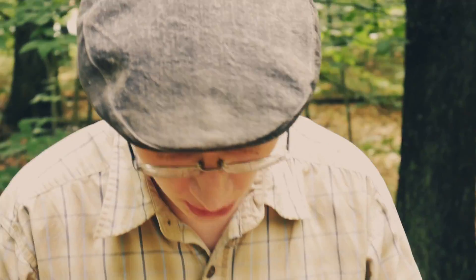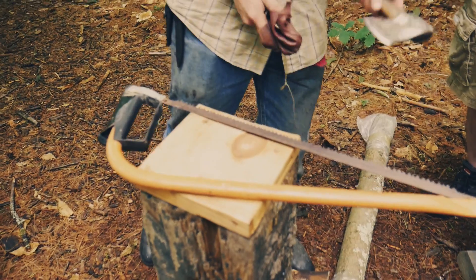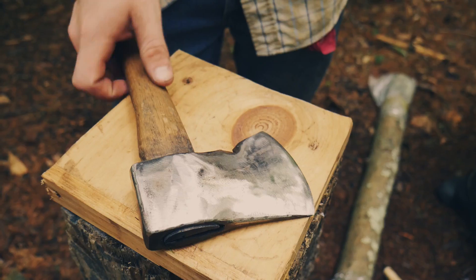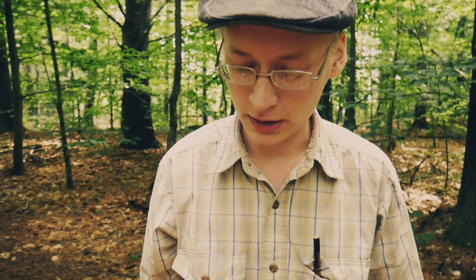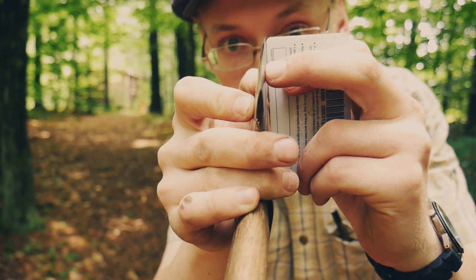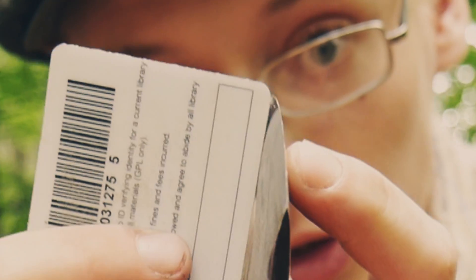Today we're going to be using very simple tools, traditional hand tools. You're going to need some kind of saw. You're going to need a hatchet, which I will talk about later. You will need a good sharp carving knife. You will need a hook knife. With these tools you can make a spoon. This hatchet here was an old vintage hatchet I found at an estate sale or flea market. It was probably in not very good shape. I used a grinder — you can see what I did: there's very little bevel from the edge to the face on one side, and on the normal hatchet side, a much bigger bevel. This allows a more straight cut when using the hatchet.